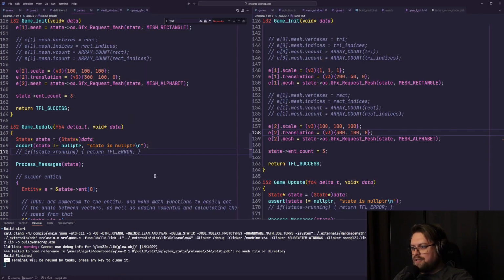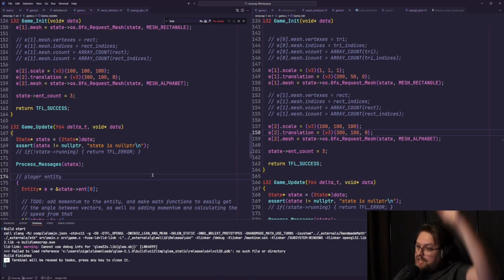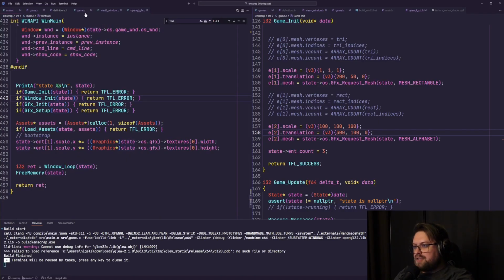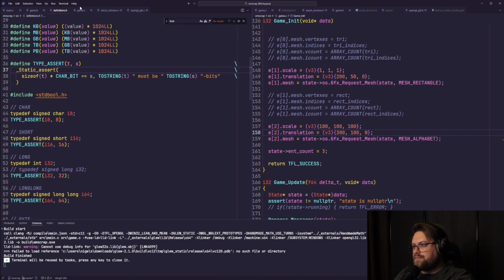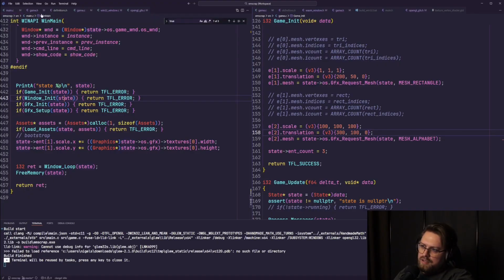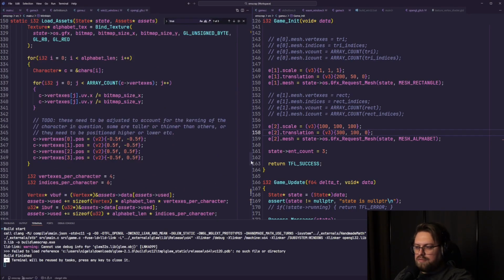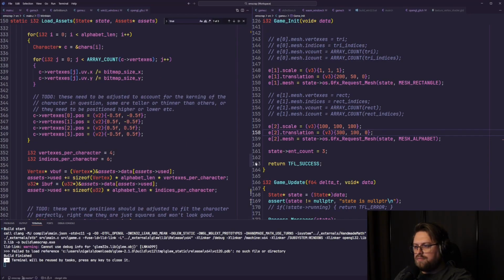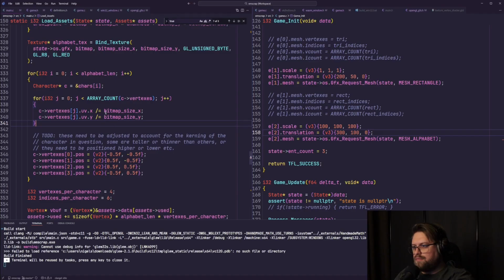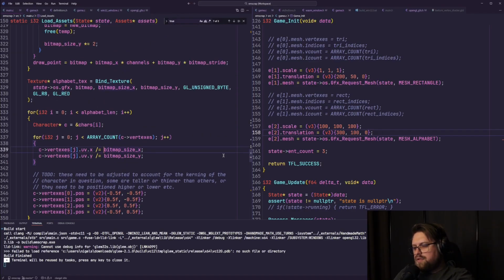Here, I'm not really sure how to debug it. I have a sneaking suspicion that the UVs are wrong. So what I will try to do is do 1.0 minus that.